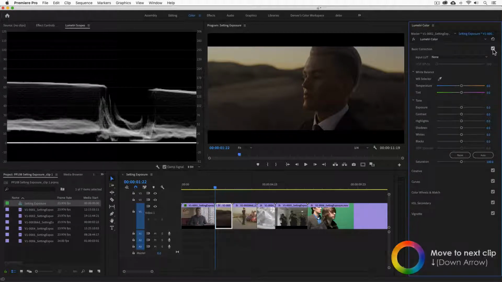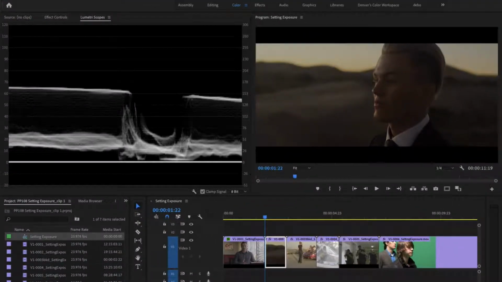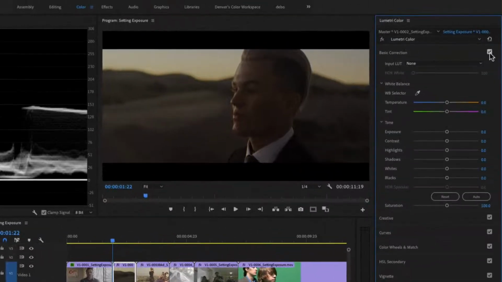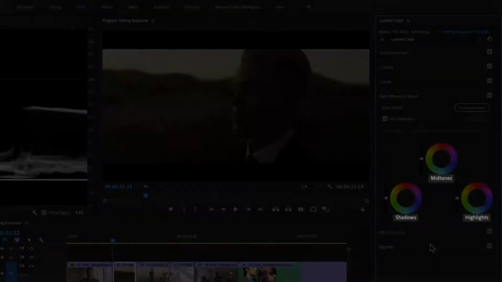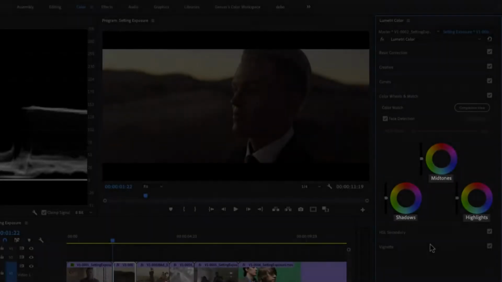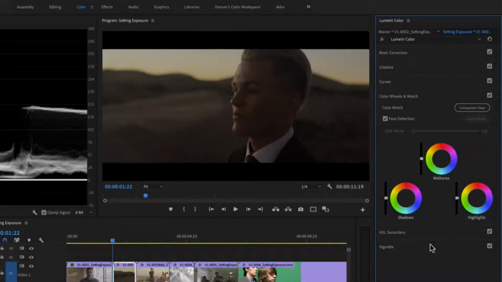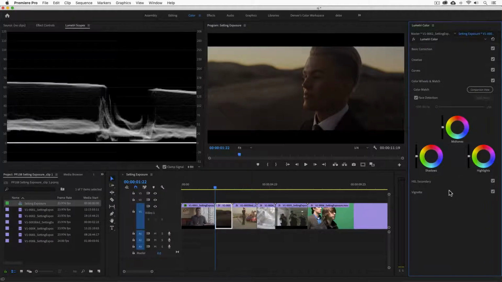This time, the shadows are looking pretty good, but the rest of the image is really underexposed. Just making an adjustment to the brightest parts of the image will get us most of the way there. For this shot, I'd like to introduce you to the color wheels panel. As you can see, this panel adheres to the commonly used terms of shadows, midtones, and highlights for the three controls. So like before, we'll first address the shadows. They seem to be sitting in a good spot just above 0, so we'll leave them where they are.